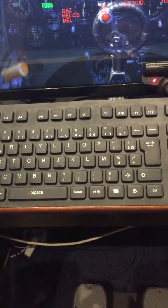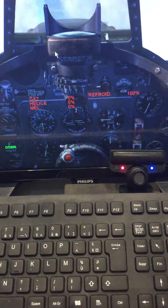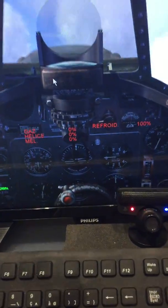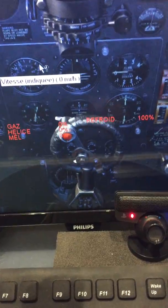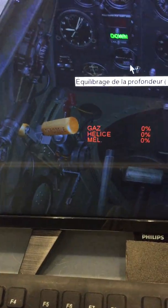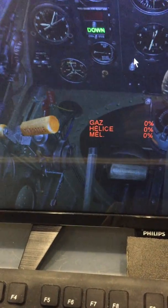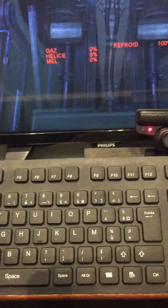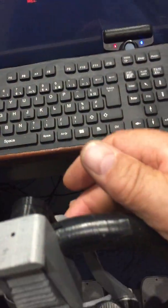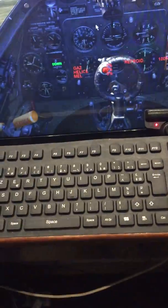The brake lever works as well. Now on Cliffs of Dover you don't actually see the brake lever on the column working, but if you look over here to the gauge, here I've got the lever fully on and both brake pressures are coming up and down. So that's by pulling this lever here, and that's working the brake pressure over there.